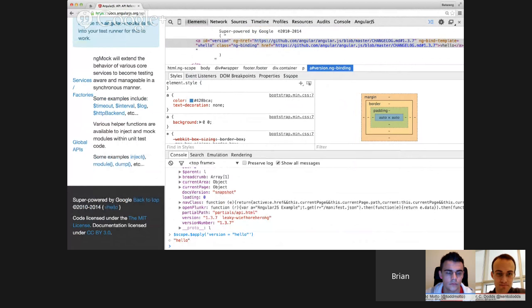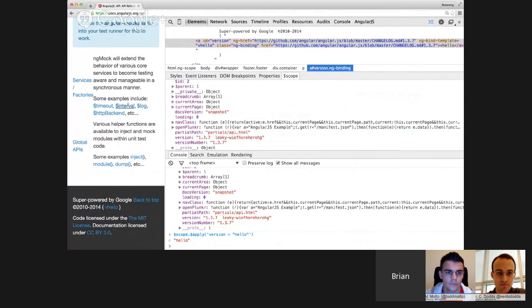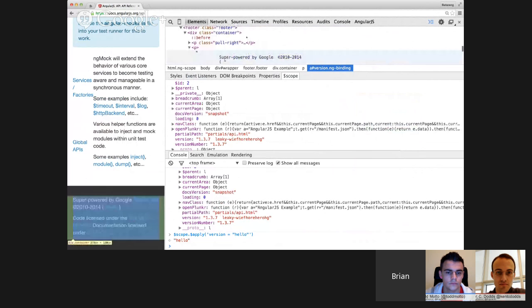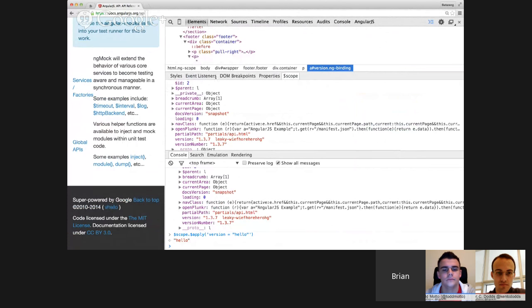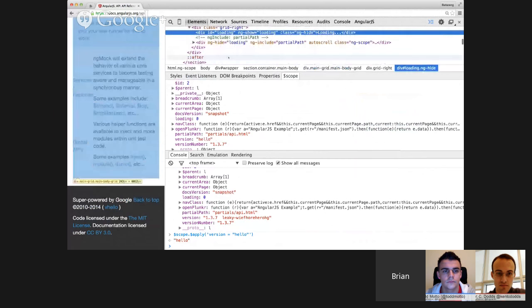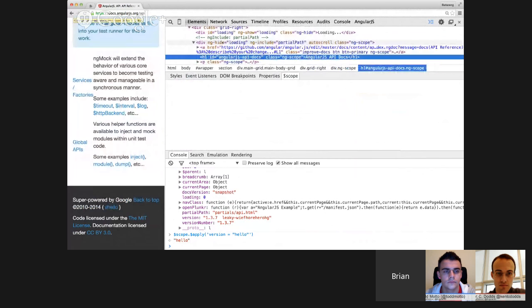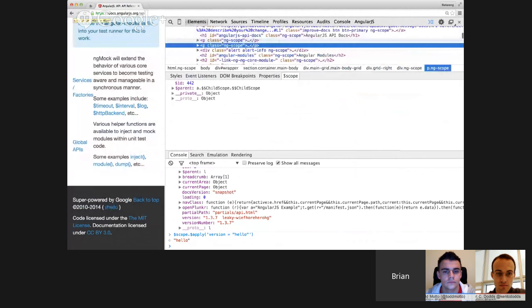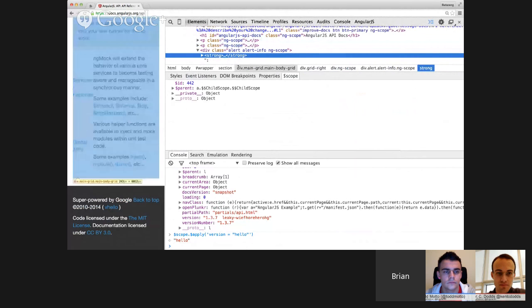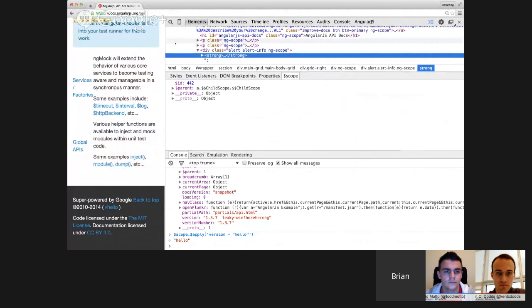Let me think. You can actually also look at scopes here in this side panel. So again, you have like styles, event listeners, DOM breakpoints. This is another pane in the side panel here. So as you're going through different elements in here, you can inspect it. So again, that's just one of the features, but the idea is to let you kind of dig into your Angular app in real time and see what's actually going on.